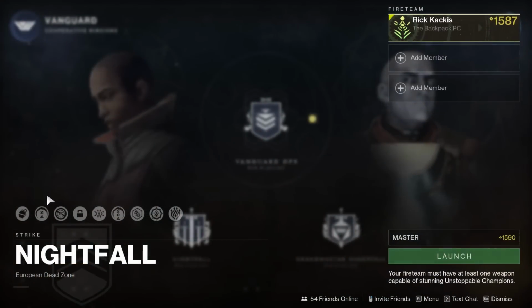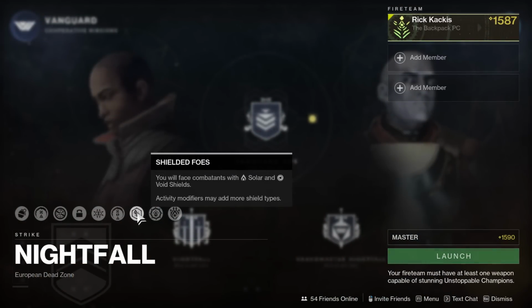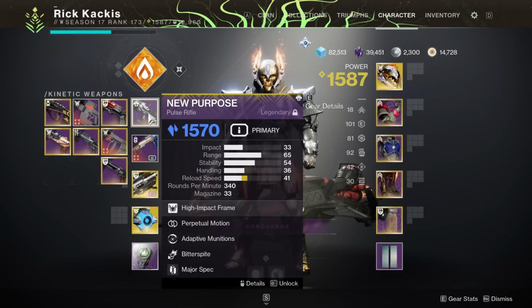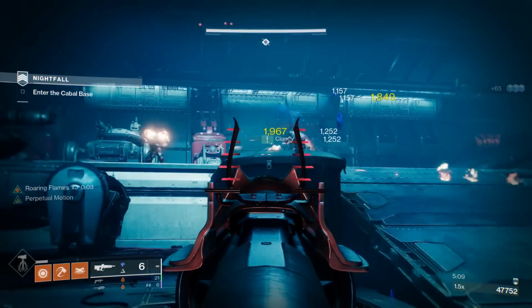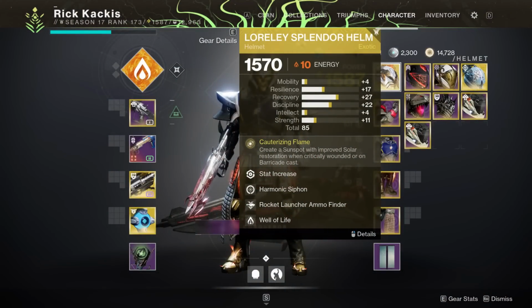The current Nightfall has Barrier Champions, perfect, and then it has Solar and Void shields. But importantly, we have the Acute Solar Burn. So obviously, I want to be using everything Solar to get that 25% increase to Solar damage. And because I'm using the new Purpose to deal with all the shields, including the Void ones I find, and you're going to see that in the background gameplay when I ran this, that means I can just go full Solar with my Loreley Splendor build.